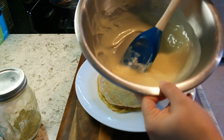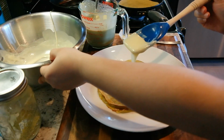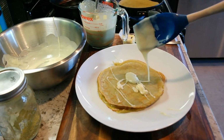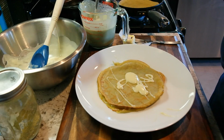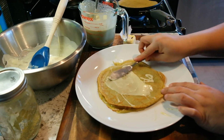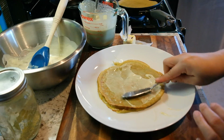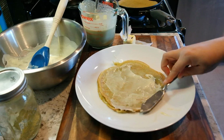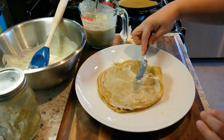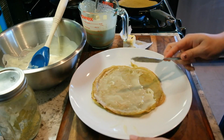Once you get all your crepes made, let's glaze them and stack them on top of each other to make a crepe cake. Spread on a thin layer of white chocolate ganache. Make sure you use only a thin layer. If you make your white chocolate ganache layer really thick, your crepe cake could be overly sweet. Because we're going to stack a lot of layers on top of each other, we try to avoid an overly sweet crepe.